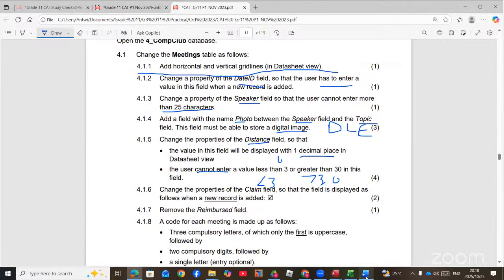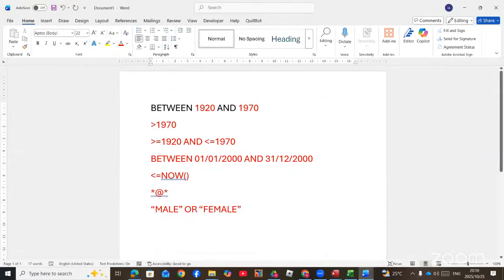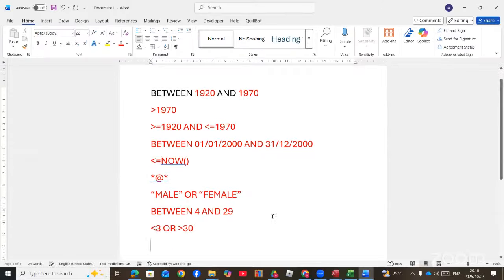So we can use between. You can say between 4 and 29. Or you can say less than 3 or greater than 30. Or somebody can say greater than or equals to 4 and less than or equals to 30.